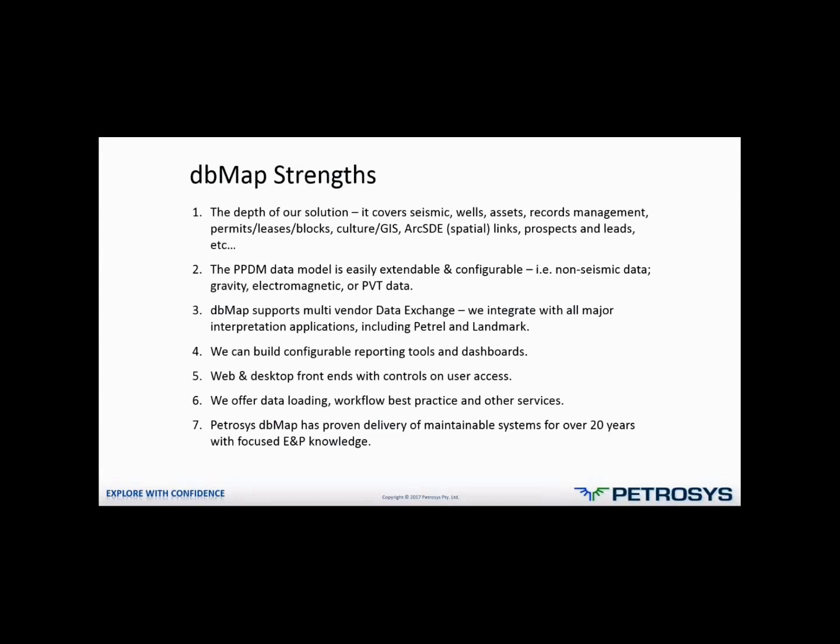We've got the web and the desktop front end. So the web front end is really useful for particularly individuals who might not be based within your office. The dbMap will be hosted in your office. But if through your intranet somebody is at the well site or they're in a different office, they can use the web interface to connect to and search through dbMap for data. It allows them to visualize what's there and then make a request for that data if they don't have the permission, for example, if they're just a browser.